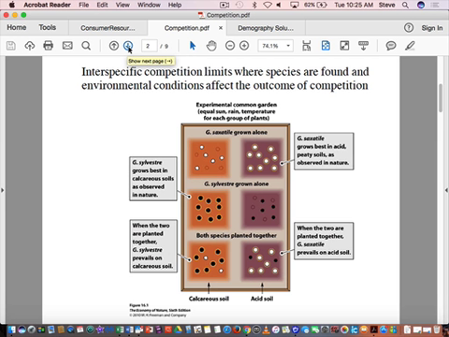Well, it turns out when the two are planted together, Sylvestre prevails on the calcareous soils. These are the black dots. They're bigger. They outcompeted Saxostyle in the calcareous soils. What happened in the acidic soils? Just the opposite. Saxostyle prevailed on the acidic soils. Okay? So does the outcome of competition depend? Yeah, it depends on the soil.